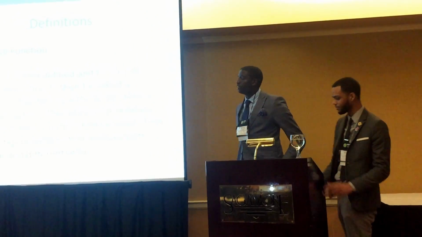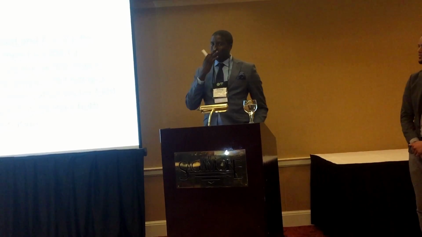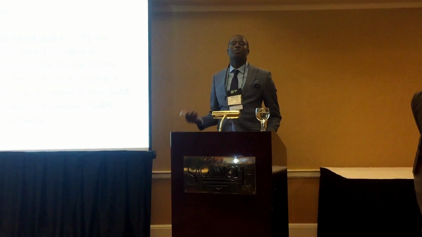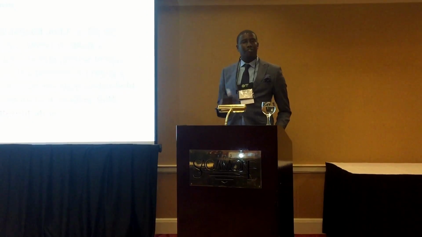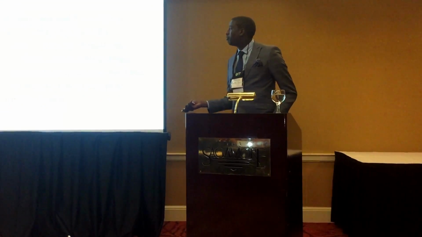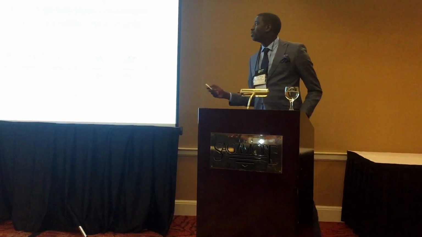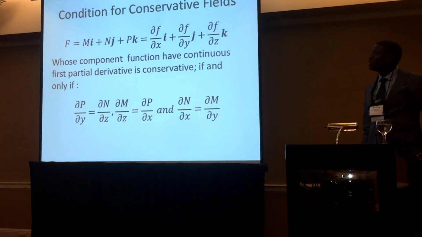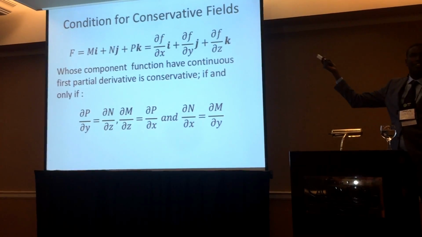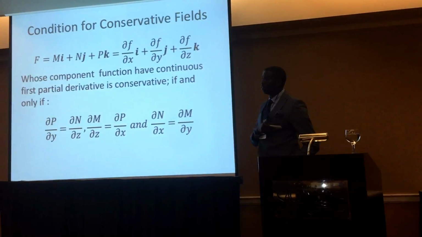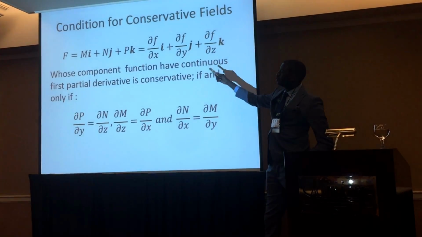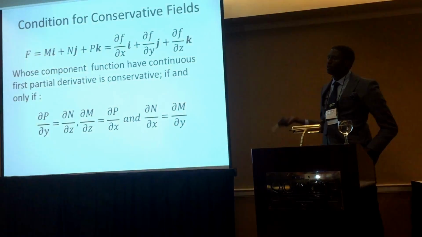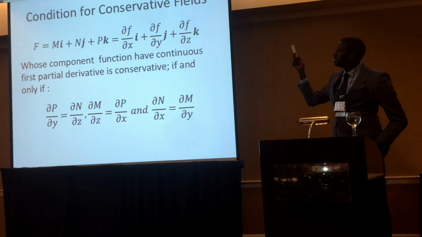So here we talk about the potential function, right? But you need to know that before finding the potential function, we need to know if the field is conservative or not. It's really important. And the way we can prove whether the field is conservative or not, we have some rules right here. So imagine we have a vector field F with Mi plus Nj plus Pk. M just stands for the derivative of f in function of x, because remember what my colleague was saying, this is the gradient. So instead of writing df over dx, I just use some notation which is M, N, and P, which stand for df over dx, df over dy, and df over dz.